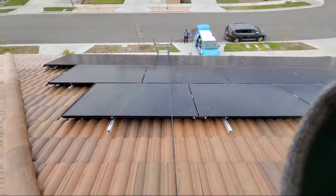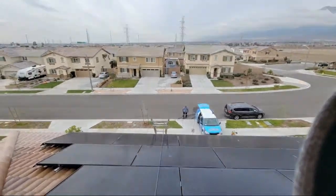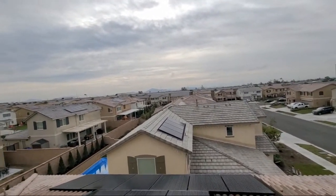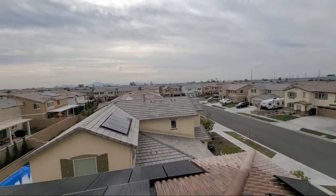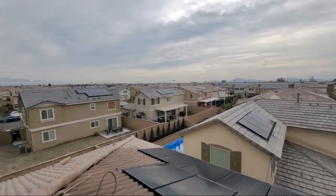Yeah, it'd be nice if we were on a commercial building or something. That'd be different. But you see, right now is perfect. It's a perfect day today. Overcast. And we have about 4 more jobs actually on the same street because people have been coming up to us because of all the pigeons.